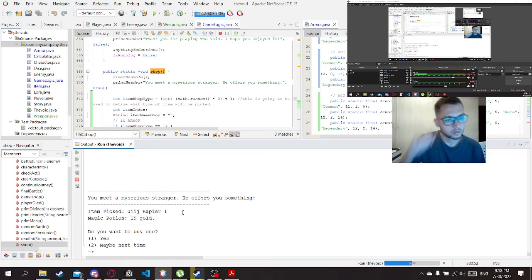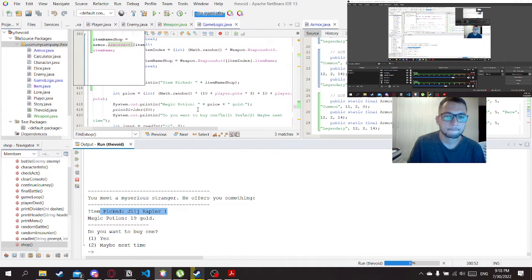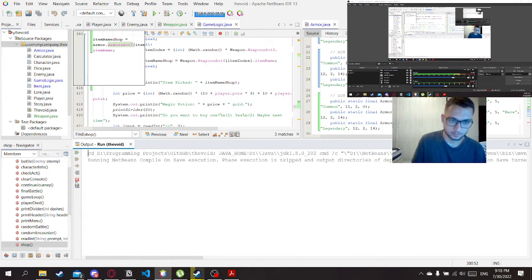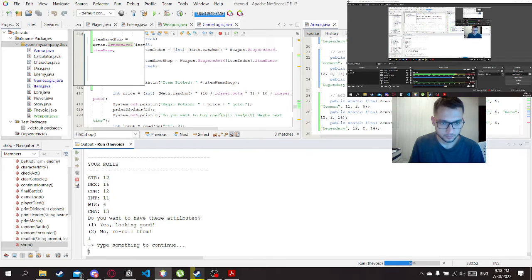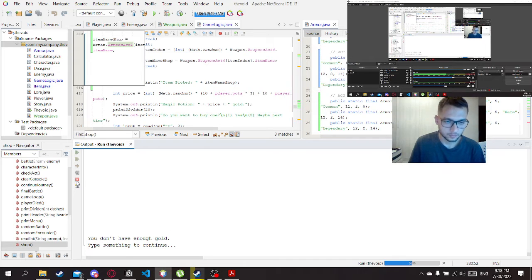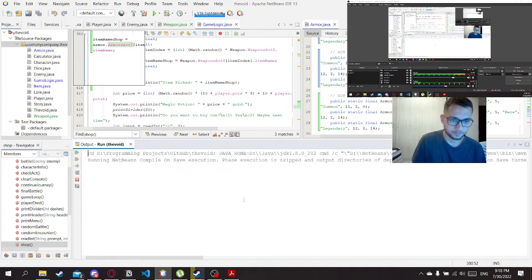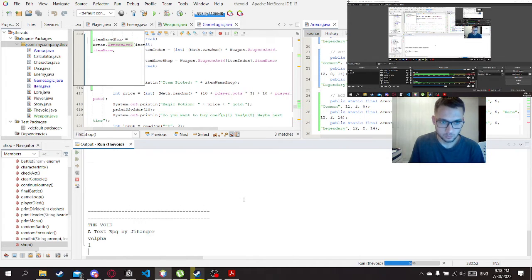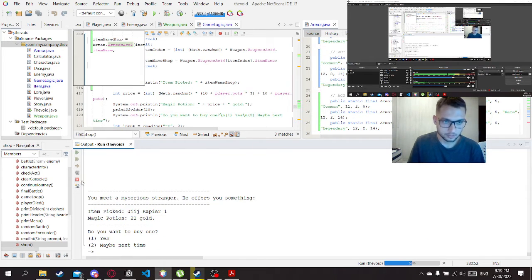So item picked, wrapper 1. Let's try again. Let's try another time. It's always picking the same item apparently, so there's something wrong with the logic.